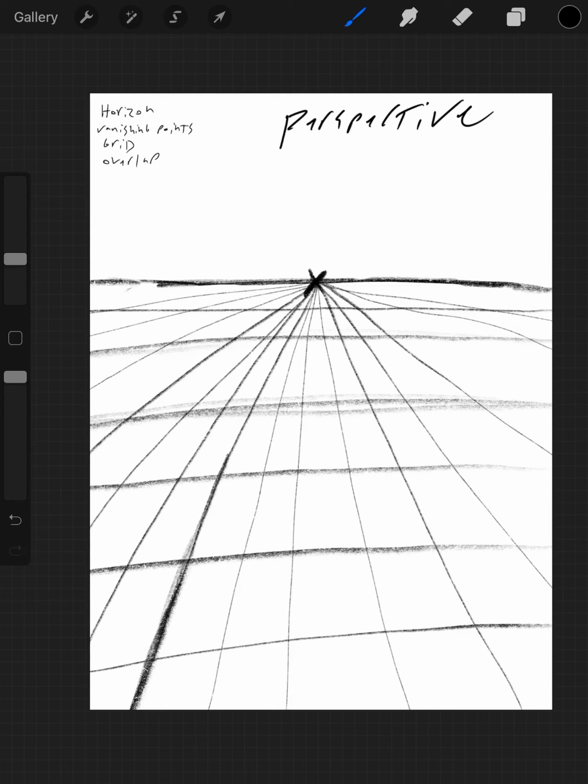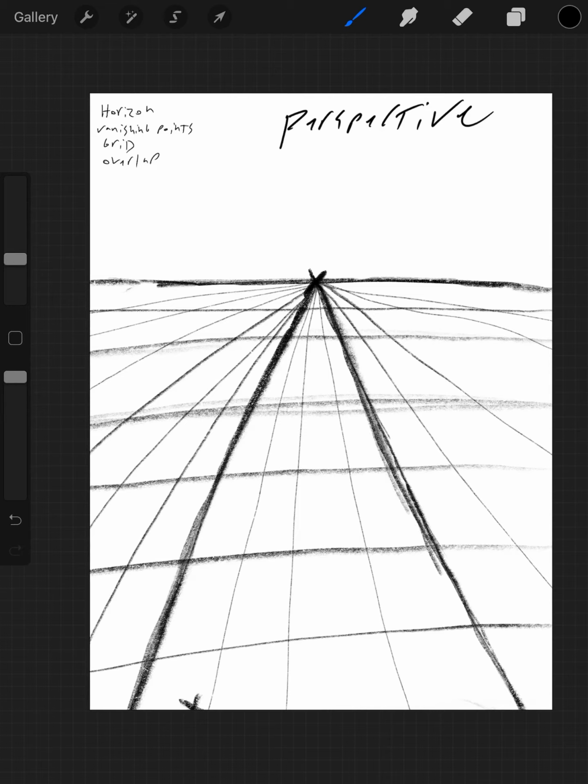Standing right here, this whole area radiates from you, and these lines appear to converge in the distance. They all travel in this one direction. It looks like the street gets smaller and smaller the further it goes away from you, and then it meets at the end. Eventually, it looks like they literally connect to each other.